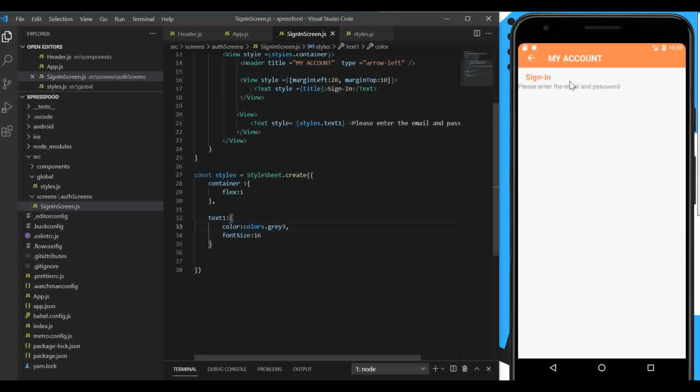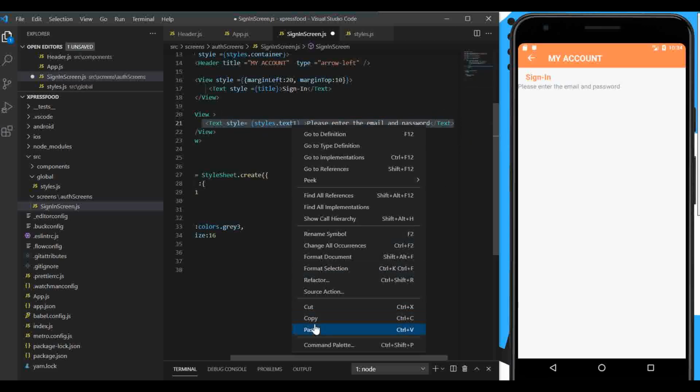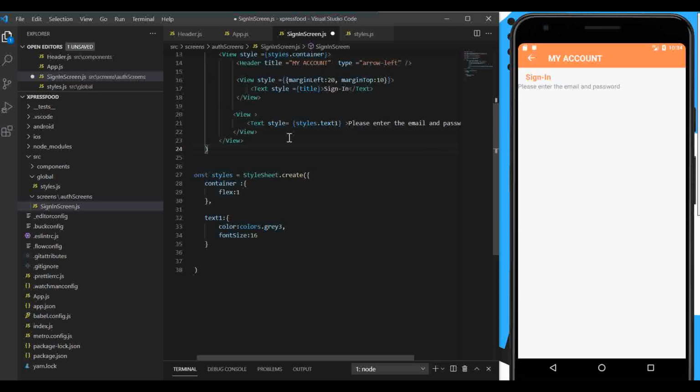And I want to duplicate this. I'm just going to copy it and paste it.